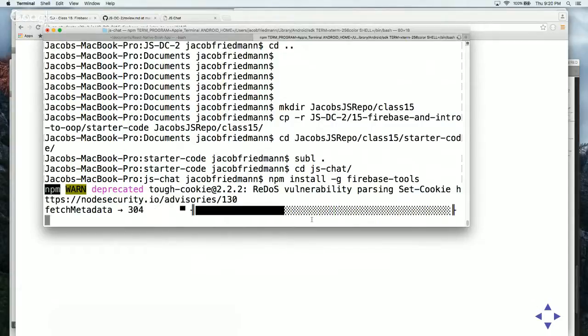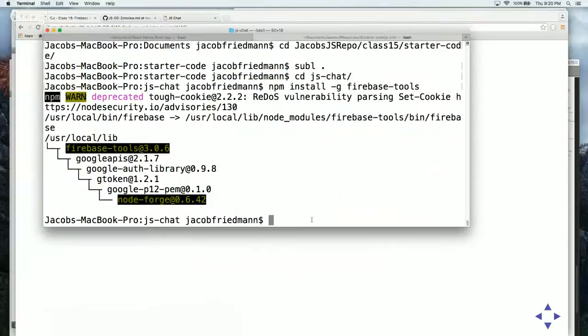Warnings are fine. That should be a meme. If you got an error, does the error say permission denied? Yeah.